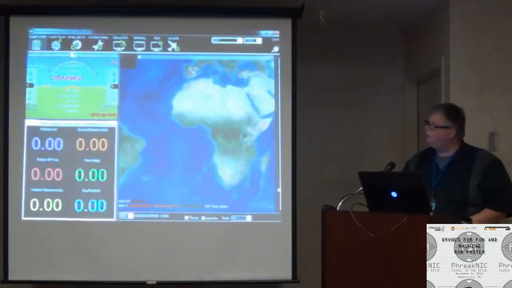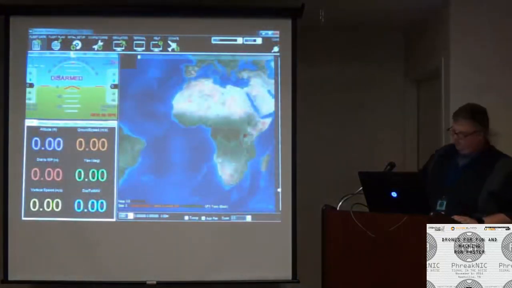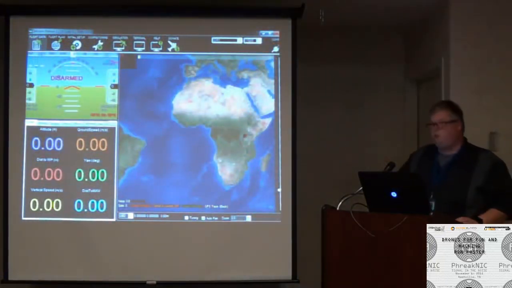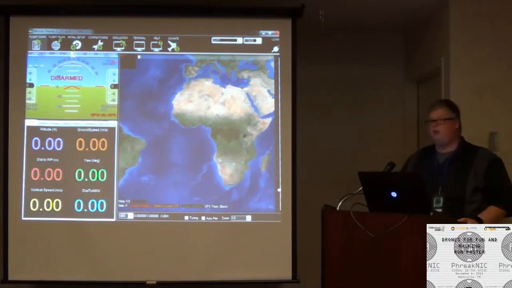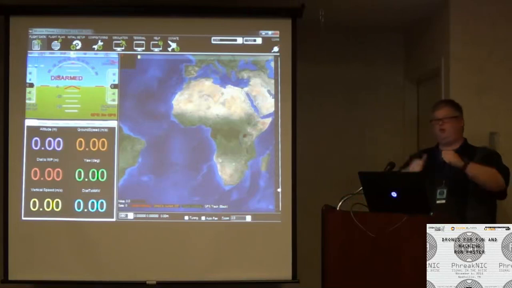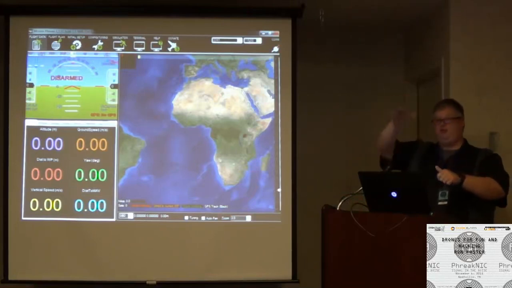The software that I use, I was actually going to show you that. Here we go. This is Mission Planner. This is the software that I use with the APMs. It's free, you can download it. Notice that they've got all kinds of stuff here. You can do simulations, so you've got everything set up inside the craft. You don't want to actually take it outside and fly. You just want to see if I hit a stick, do the motors run the way I'm saying the stick should run?